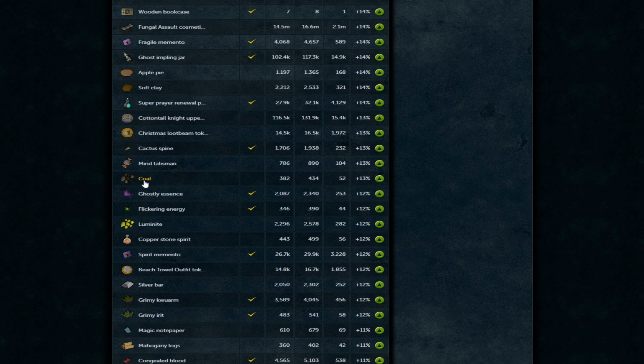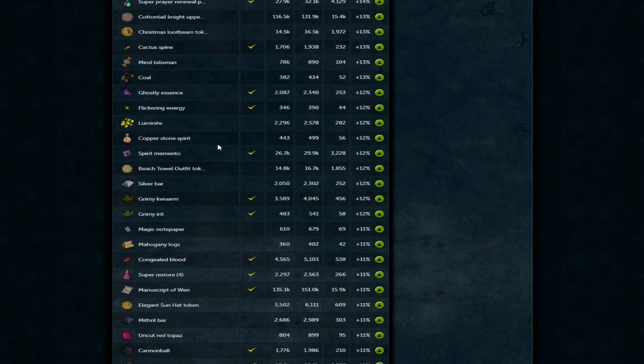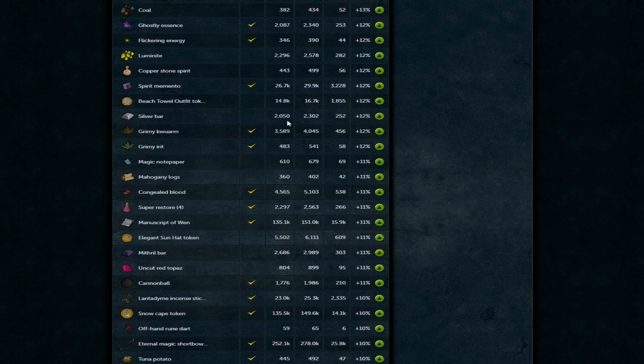Gold's 5, but I don't think coal is. But again, decent way to make some GP. Ghostly Essence on the way back up, 2.3k. We have Lumite, 2.5k. Copper, Stone Spirits, just under 500 GP each. And a Silver Bar, 2.3k there. Grimy Qualm and Irits on the way up.